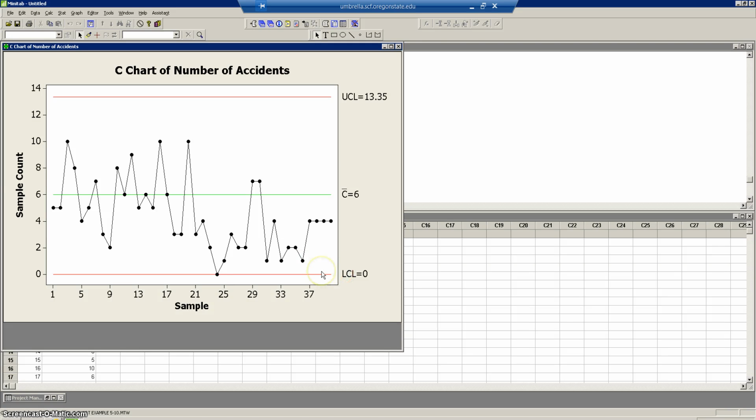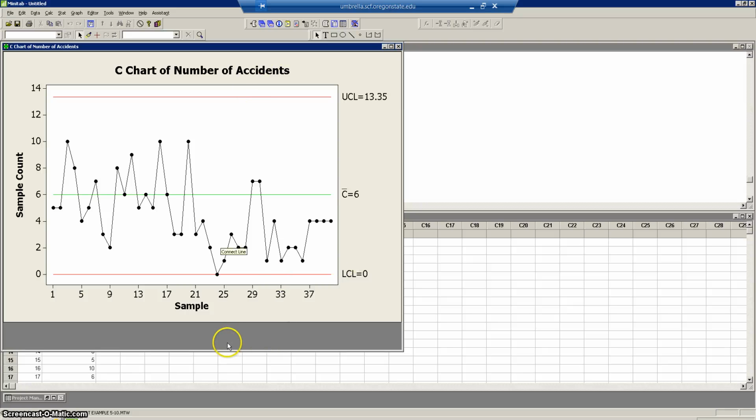What are the assumptions made for the C chart to be valid? So this is kind of something that you need to think about as well. We assumed that the estimate for lambda was both the mean and the variance of the rate of accidents. This will only be valid if the C chart remains in control. So if we start to see that the C chart is out of control, then our assumptions start to fall apart.